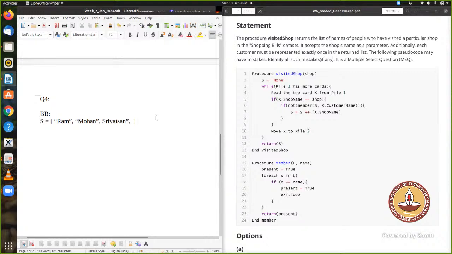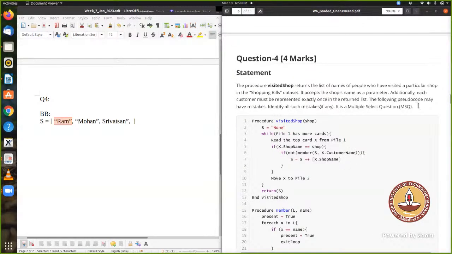Ram might have visited Big Bazaar twice. We should not have duplicates, right? That is what I'm saying. Additionally, each customer must be represented exactly once in that return list. Even though Ram might have visited twice in Big Bazaar, he should have only one appearance in that list. Understood, guys? Yes, sir.